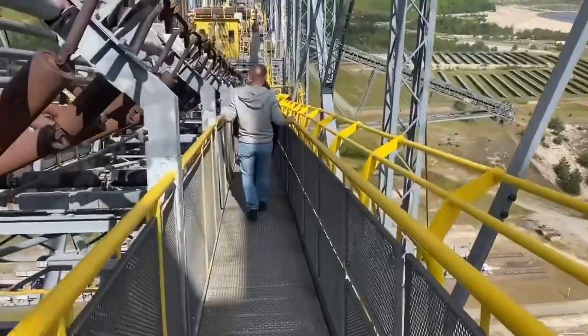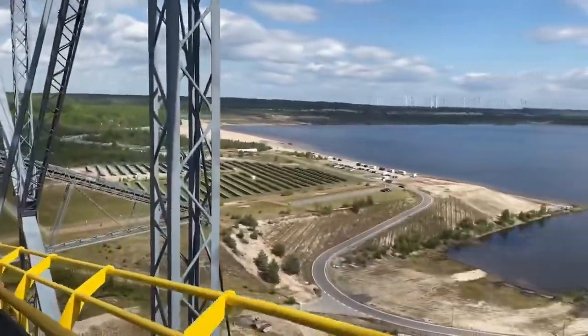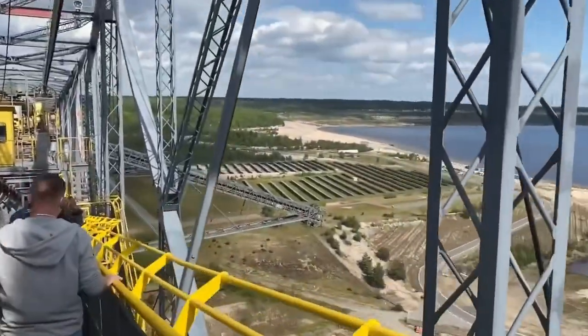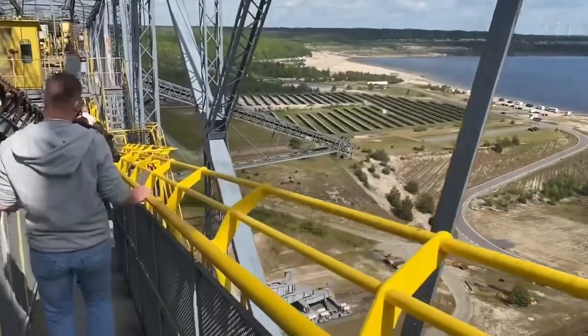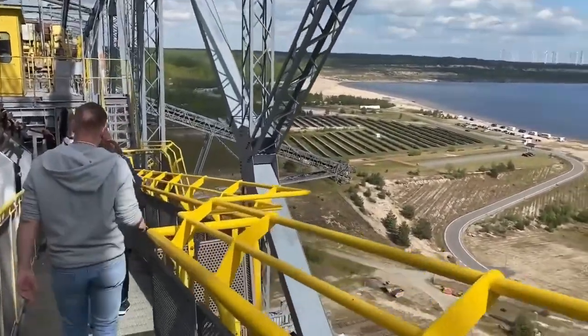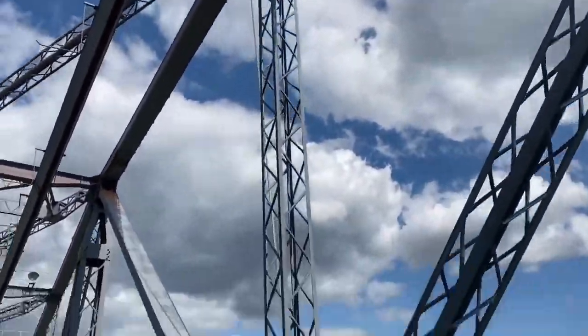It's just amazing — we've been walking for so long and how big this machine is is just incredible. It's very hard to translate in a video just how big it is, but it's quite eye-opening. We're actually quite lucky; it's supposed to be raining today but it looks quite light still.